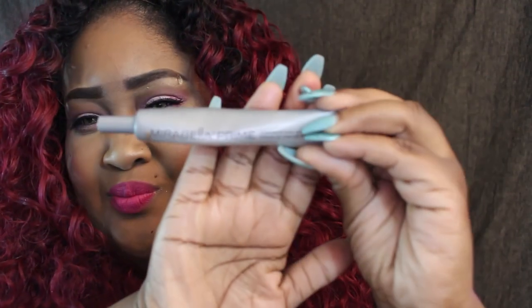It's $6. As far as for the worst, the one that I got from my BoxyCharm, I've been using it because I just want to use it up because it's the easiest size to use up. I've got about 10 uses left out of it. It is the Mirabella primer, and it comes in this little tube. I like it, but the problem with this is if you don't let this dry down for a while, it will mix in with your foundation and cause a white cast to come on your face. And I'm really not feeling the whole white.